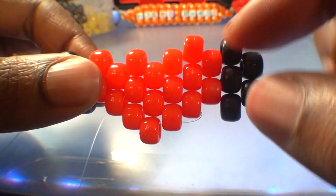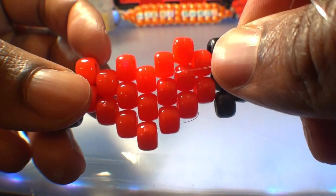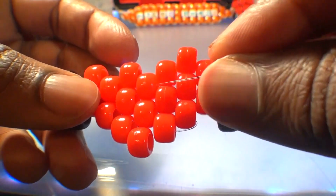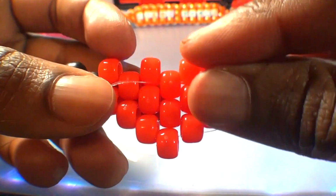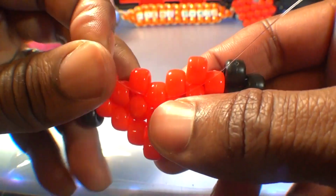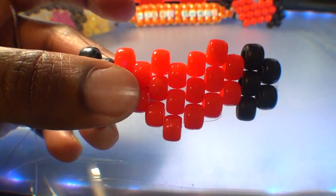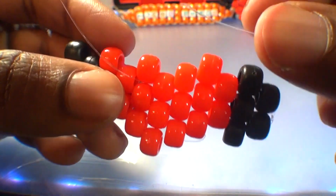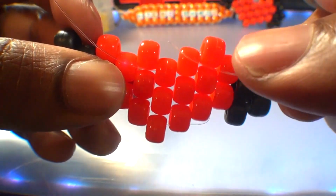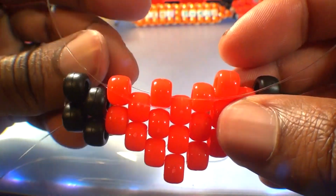In order to maintain the shape of the heart, we'll run that string to the next bead here on the lower row. This will keep an open spot in the pattern. Basically, it's like skipping a spot. So when we get that string through that bead, be sure to pull that string all the way through. Now that we have that string through that bead, we're going to run the string to the next bead on the upper row. So just watch close as I guide the string to this bead, pulling that string all the way through, stepping us up to the next row.